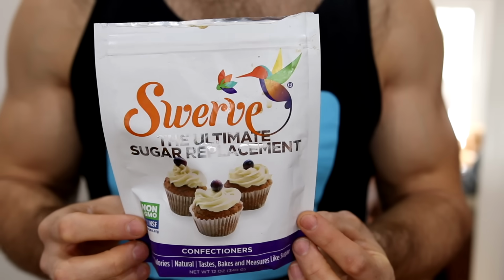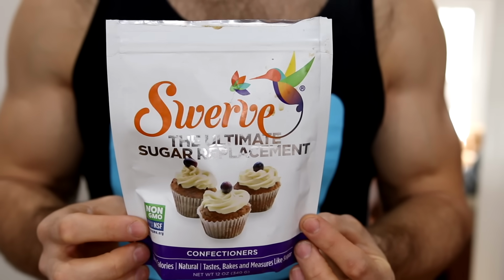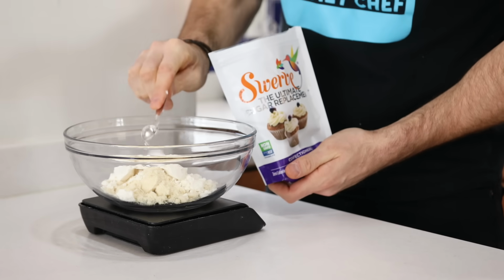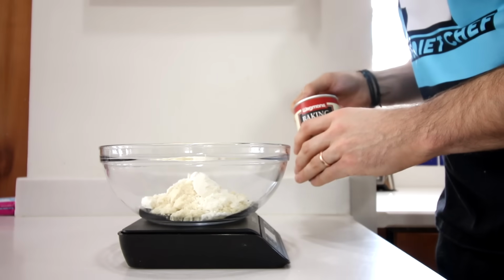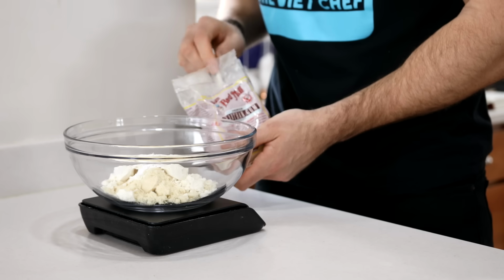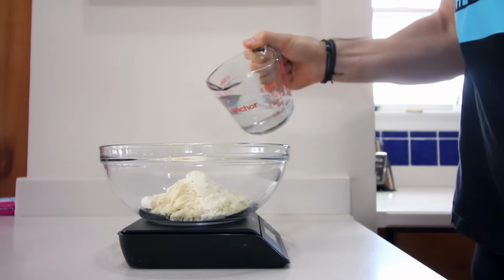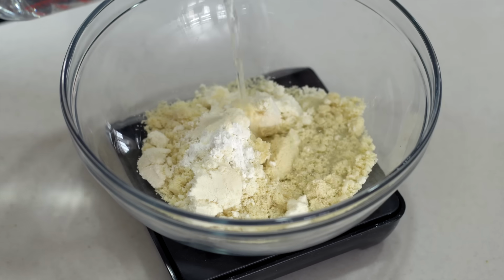I'm also going to sweeten the keto bread up just a little bit without adding any carbs by using a half a teaspoon of confectioner's erythritol. We also want the bread to rise a little bit, so we're going to add a heaping half teaspoon of baking powder, as well as a 1/4 teaspoon of xanthan gum. And then last but not least, we're going to add 70 grams of water to the mix.